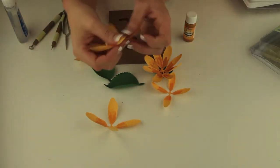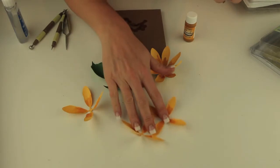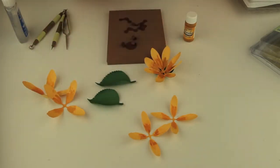Basically in front of me you'll see that there's a set of larger leaves with four connected, and a set of smaller petals. So you're going to cut two of the smaller ones and four of the larger ones as it's set up in the file. There's also a couple of leaves and you'll cut those as well.